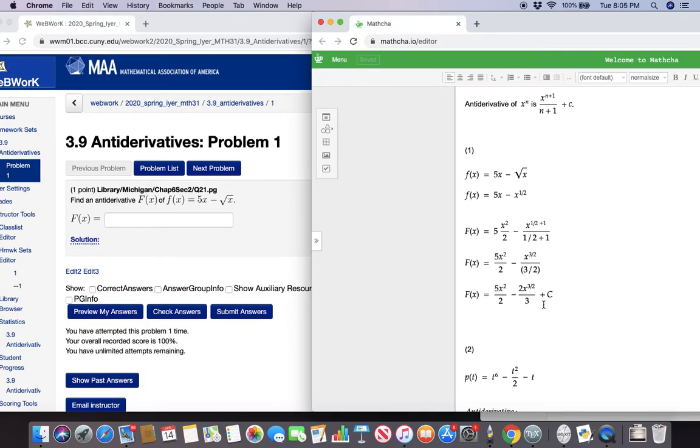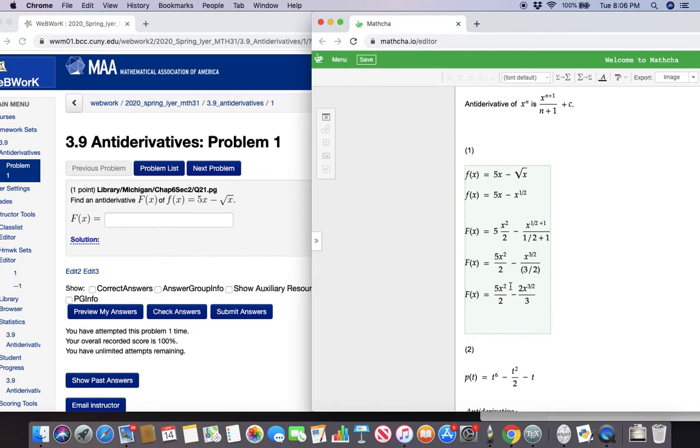Notice the general antiderivative contains plus c, but the question is asking for an antiderivative. It's not asking for a general one. I wrote it to let you know you must always remember to add a constant when you look for an antiderivative, unless mentioned otherwise. So right now I will not add a plus c.